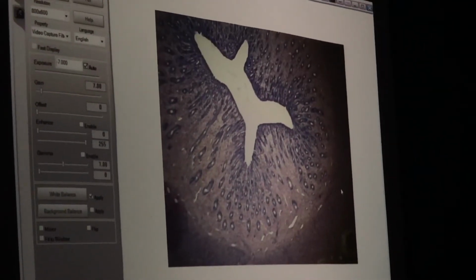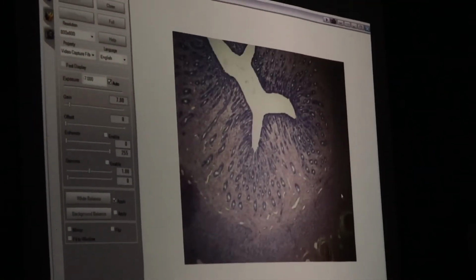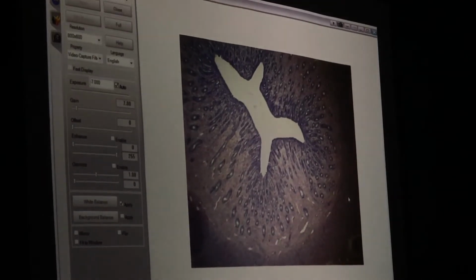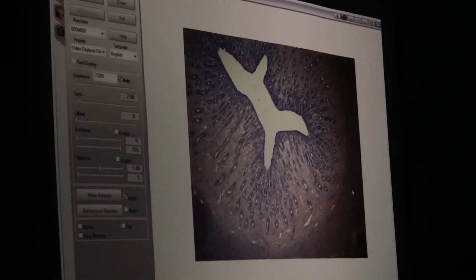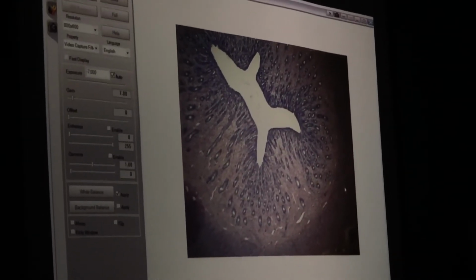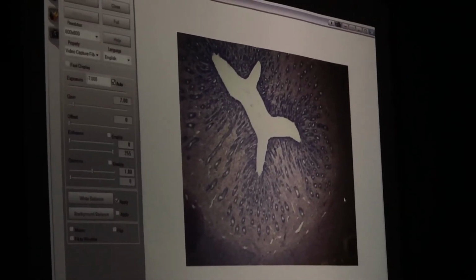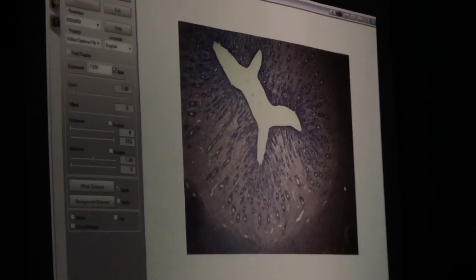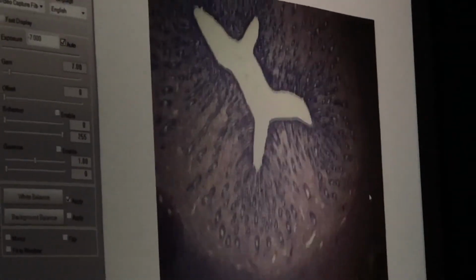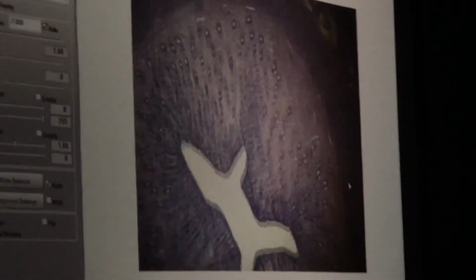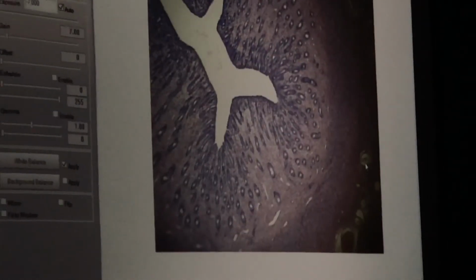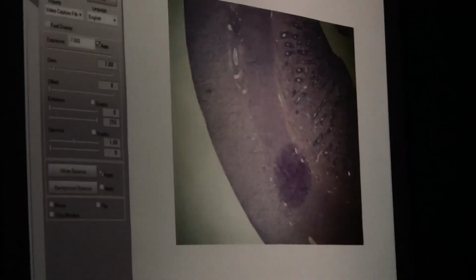Glands, yeah, probably glands, there's probably some spiral arteries in there. This is a newer one of the slides. If you look at some of the older ones, you can actually see the increased blood area in the lower part of the spiral arteries because it looks kind of a rust color. This particular slide doesn't stain quite as well that way, so I don't notice the blood like I do in the other one.